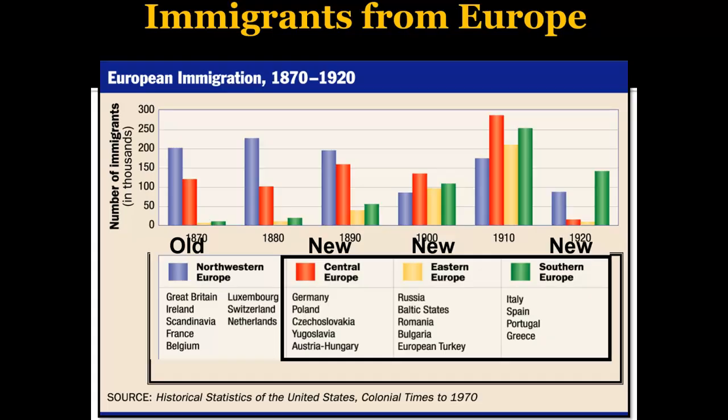This gives you a sense of some of the scale of immigration between 1870 and 1920. You can see the red being Central Europe, the yellow being Eastern Europe, the green being Southern Europe, and you can see the extent where what happens to that purplish color by 1920, it's much, much smaller. But you see in 1910, for example, Central Europe, Eastern Europe, and Southern Europe kind of dominate the immigration numbers. And it's this pattern that a lot of the immigrant restrictions are referring to.